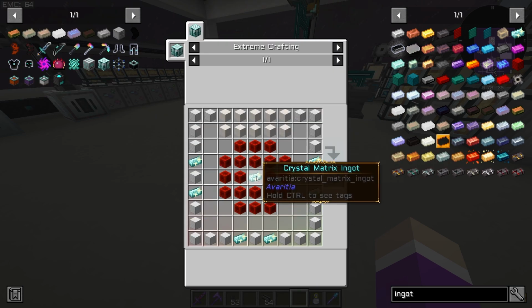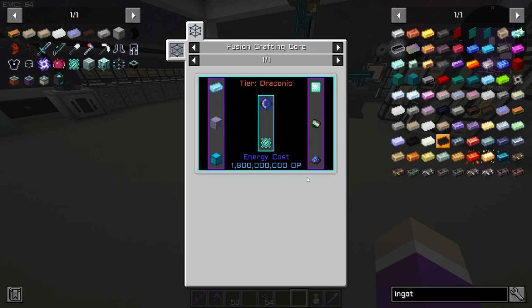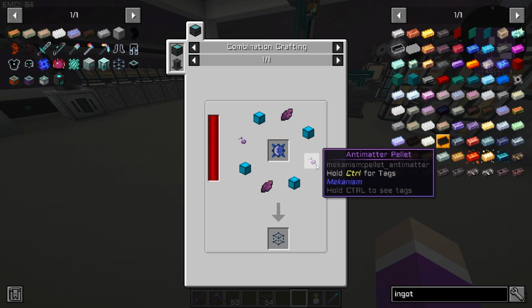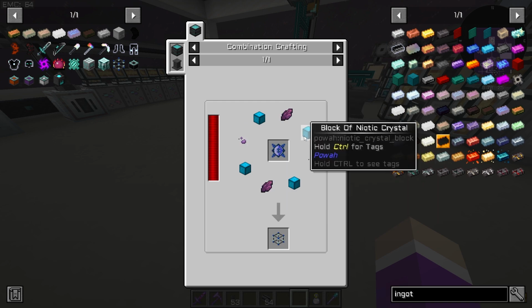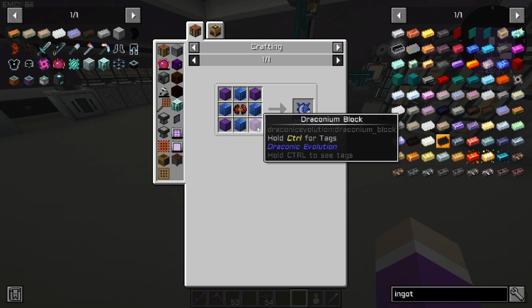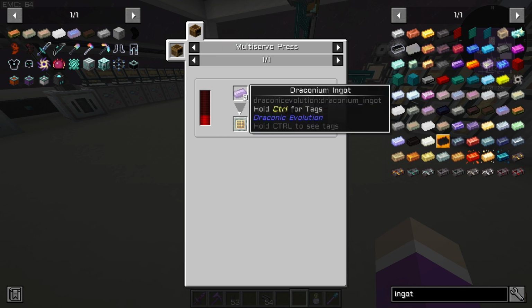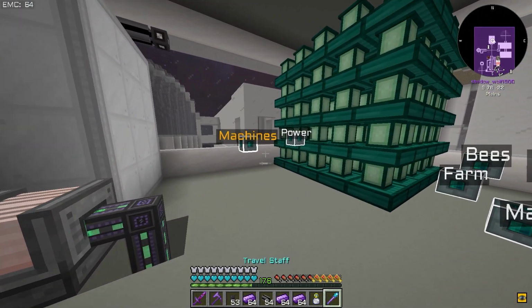So for this, we need crystal matrix ingots. They are made with combination crafting, that's fine, but the diamond lattice is made using fusion crafting in Draconic tier. So the fusion crafter, we need to make that, and that is a combination crafter, so that's 2 antimatter crystals, 4 niotic blocks, and a draconic core, which is draconium blocks, which have to be made inside a multi-server press. So I guess I'll just rob some ingots here and go compress them.